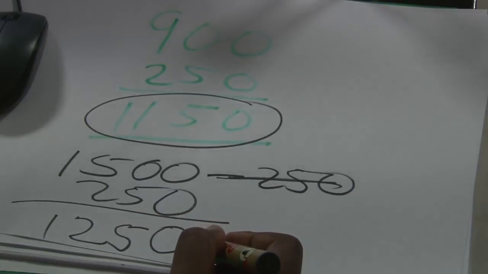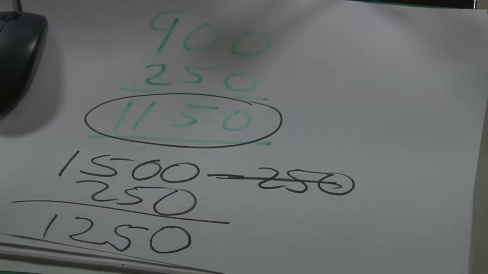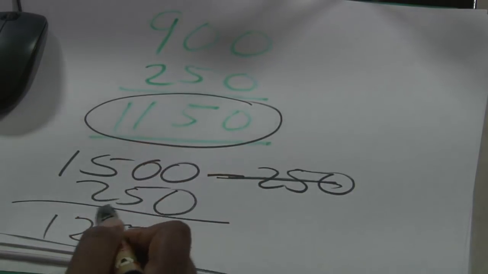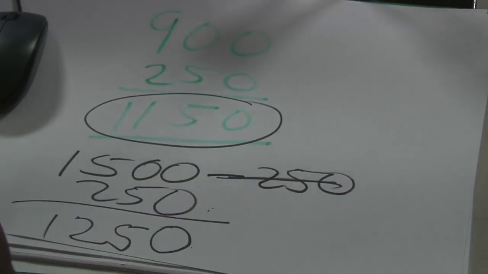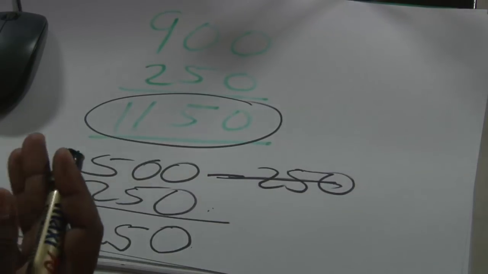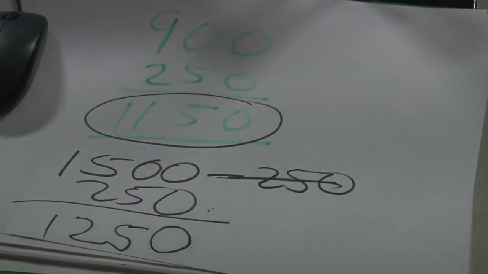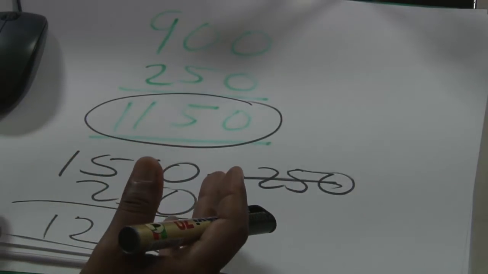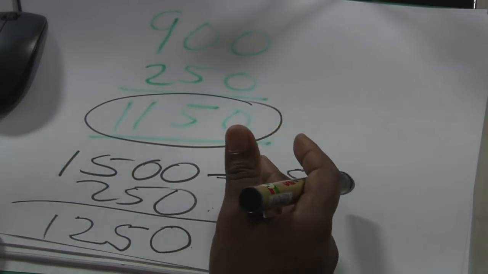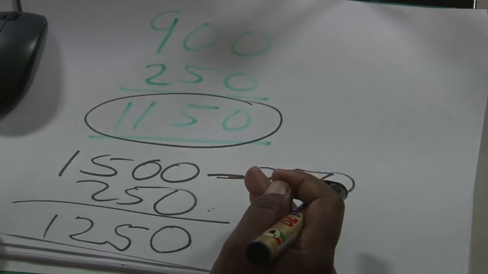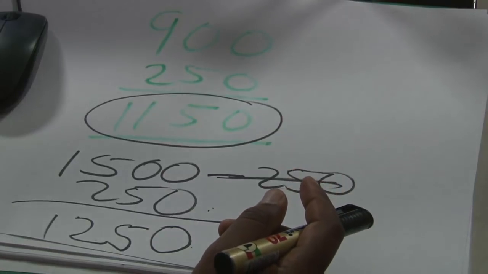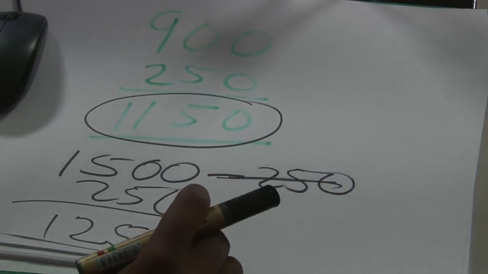That is what he bought the item for. But he didn't sell it for a profit, he sold it for a loss of 250. This is the amount of money that he lost because he sold it actually cheaper than what he bought the item for. This can be in cases where, for example, you have bought an item and then you use the item for a while and now you want to sell it. You cannot sell it at a higher price because you have used the item for some time and so on. So this is very critical that you need to understand this.